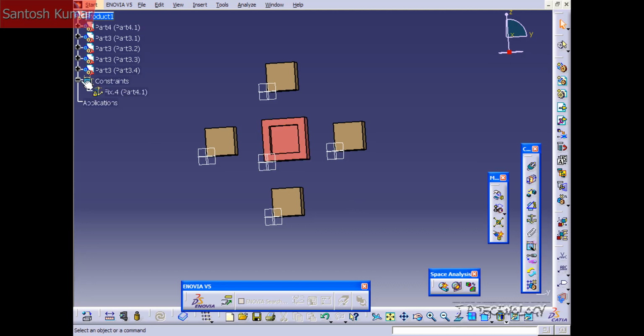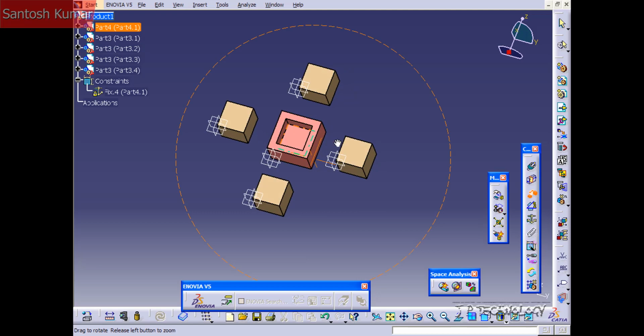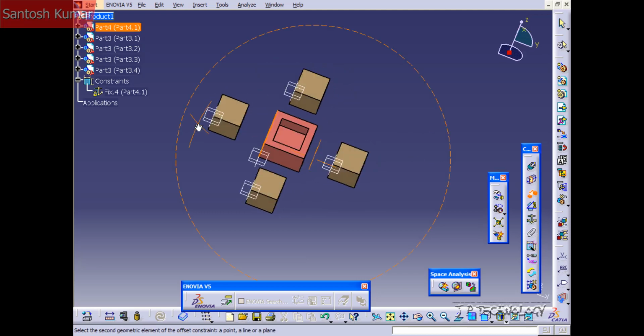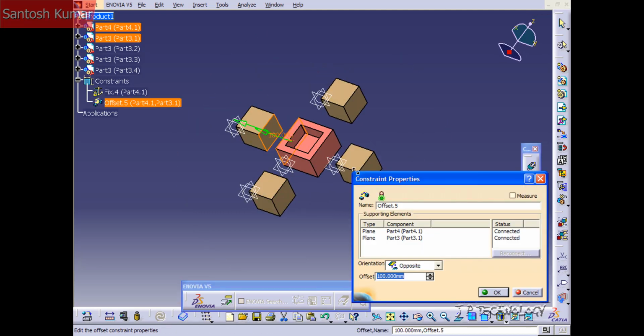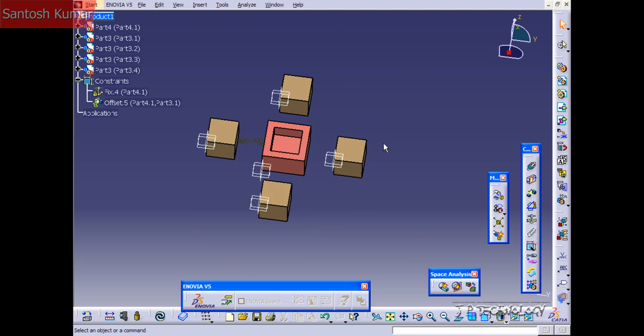and you can see in our tree under the constraints that we have a fixed constraint on this component. Now if we add constraints onto it, say let's do an offset, and we click this face first and then this face, and we'll make it 300. Click OK. Now what we should expect is that this block should move in this direction 200. When we go to update it, it's the brown block that moves because this one's fixed in its position.